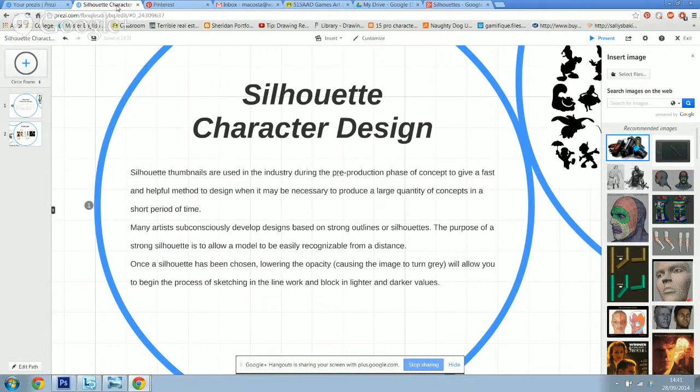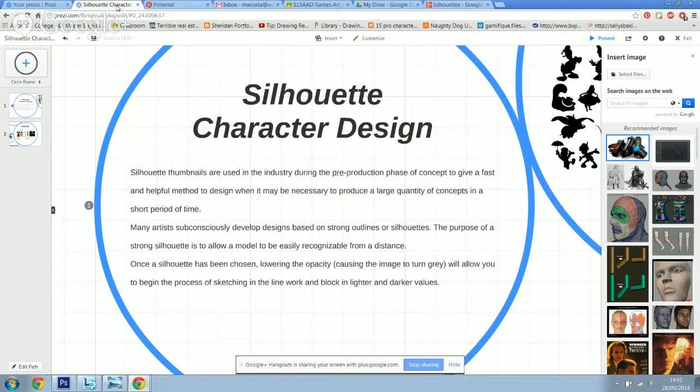So there's a piece of text on the screen there for you. I won't read that to you, but I'll just let you know that silhouettes are solid shapes that represent the person or the object. Think of them as outlines or like a shadow for that character, and you can pick up that blank shape and define that character for you. It'll give you an idea of what it looks like.